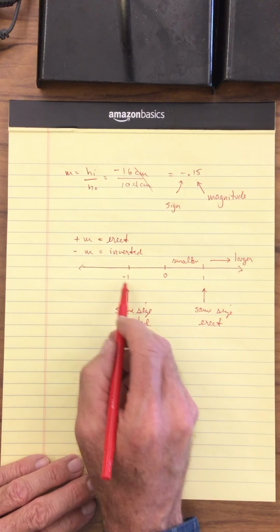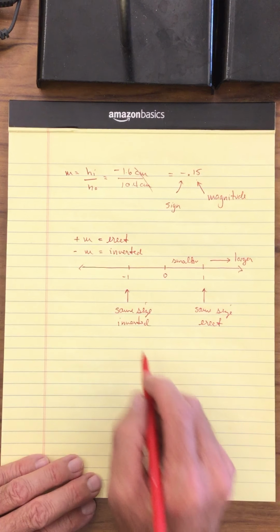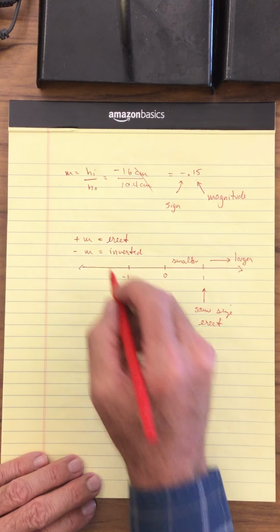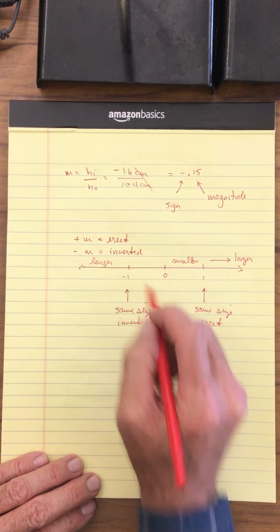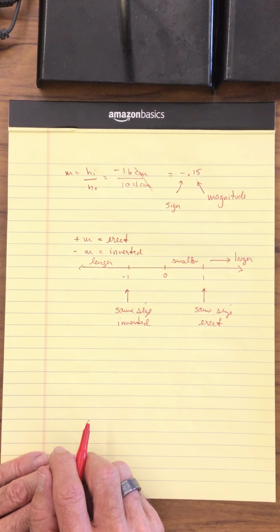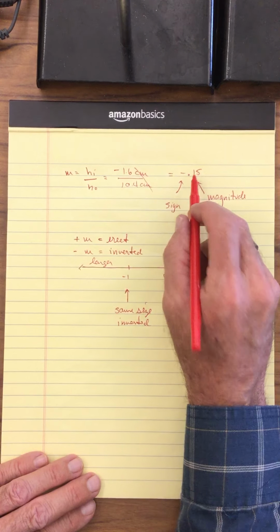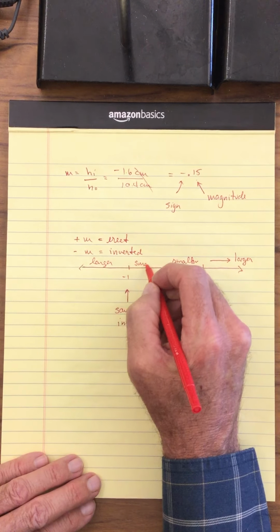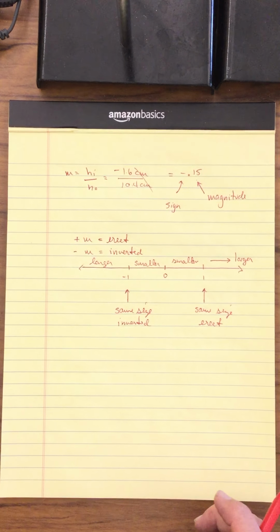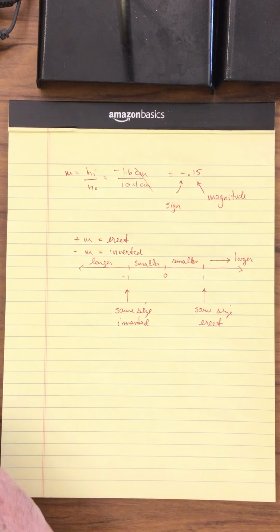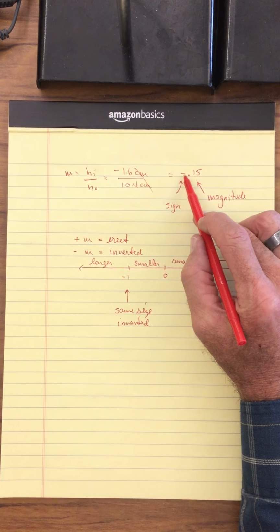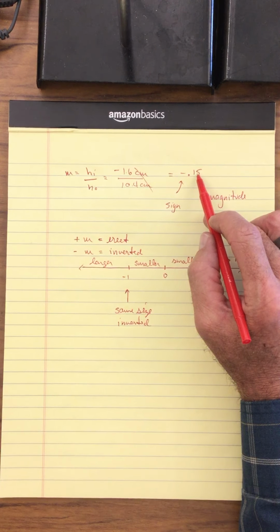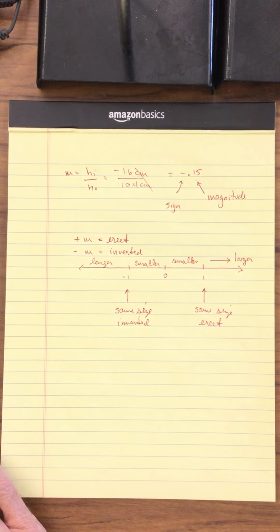And the same thing here. If it's a -2, it means it got magnified. It's going to be larger, but inverted. If it's less than 1 like it is here, that means the image is inverted and it's going to be smaller than the original. So this number of magnification tells you whether it's going to be inverted and also if it's going to be larger or smaller than the original.